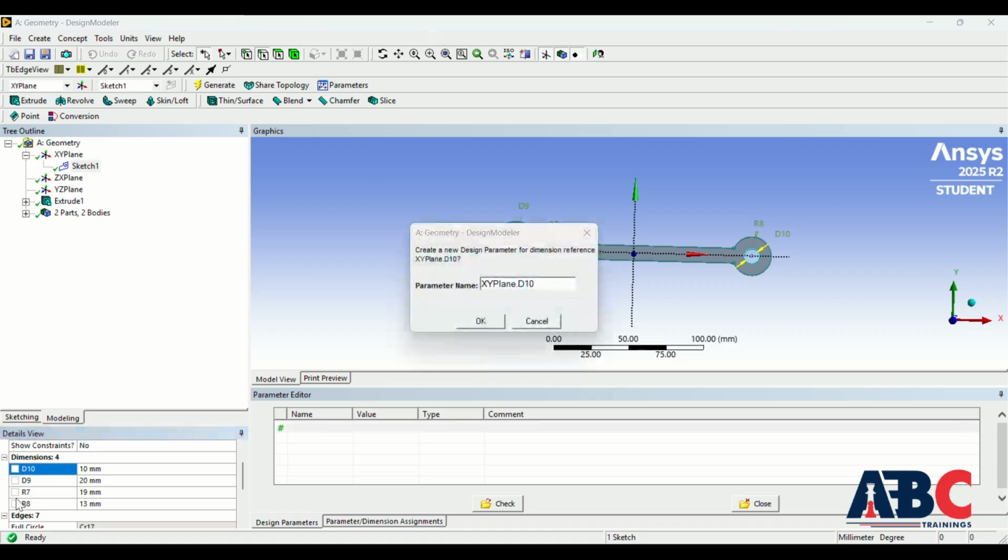I'm just clicking on it, and this is D10, and give the name LHID and click on OK.